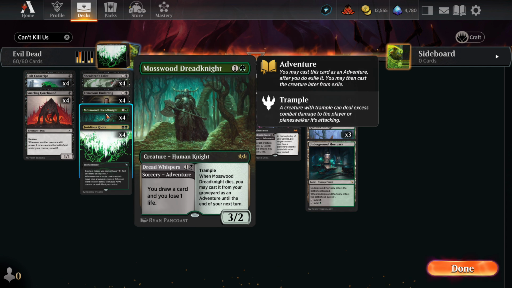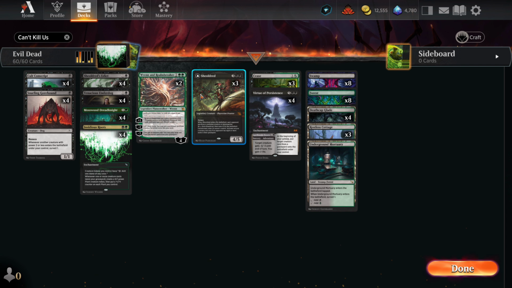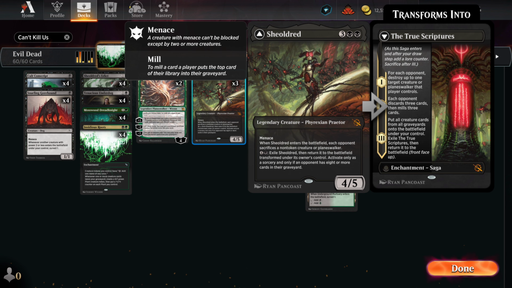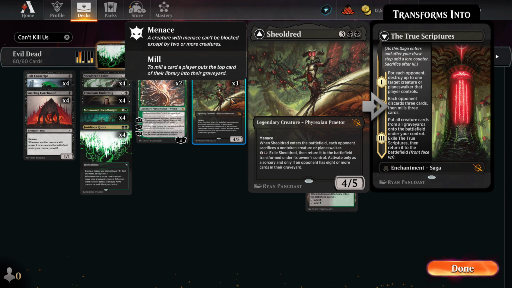With Wrenn and Realmbreaker, we try to get to her ultimate, that way we can play permanent spells right out of our grave. That means all our men can go directly from the yard to the battlefield. And with cheap men, we can play out multiple men in a single turn and flood the board with tokens. Sheoldred is removal as well as disruption with reanimation included. Sheoldred can get back all our men at once, as well as men in the opponent's grave.